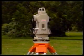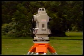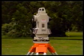On some electronic theodolites, both the vertical and horizontal circles must be indexed. The procedure for doing this will be described in the instrument's handbook. The theodolite is now ready to use to measure angles.